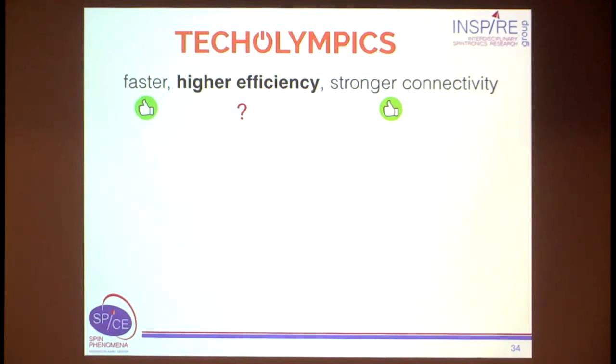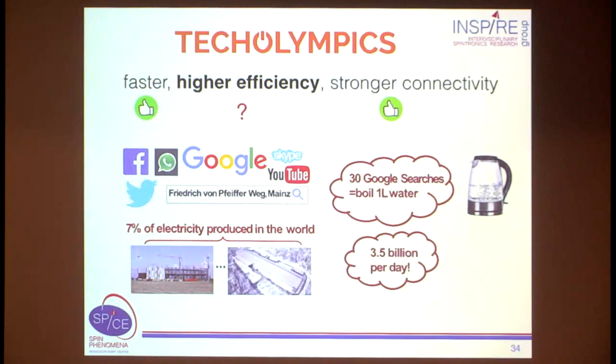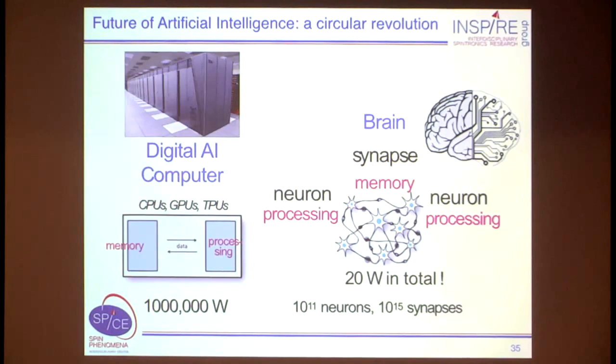So now you're happy: faster, higher efficiency, stronger connectivity. Let me remind you, and feel guilty about your Google searches. What about the efficiency? Up to this point, it was all science, demonstrated, and now I'm going to leap a little bit. But not too far, because it's a little bit scary, but I wanted to excite your imagination a little bit. So we actually are in the midst of a revolution, an artificial intelligence revolution. But in this case, it's a digital one, okay? A digital computer, you have the AI computers with GPUs, TPUs, whatever. I don't know what TPU means, but GPU I do.